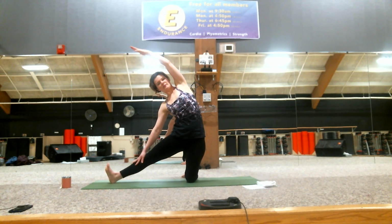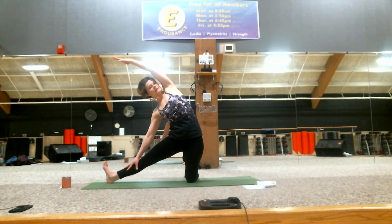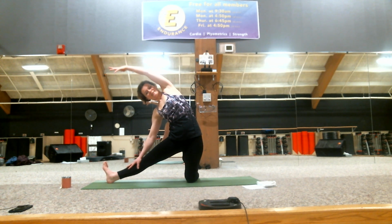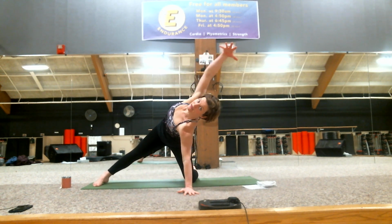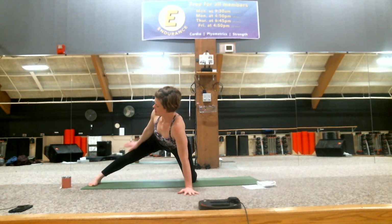Okay, you can flip up onto the heel there if you'd like, a little bit more stability. Engagement to stay balanced there. Okay, and then gently release and we'll come on up. We're going to take that right hand to the floor just under the nose and just make a few back strokes here. And this is just kind of freestyle.